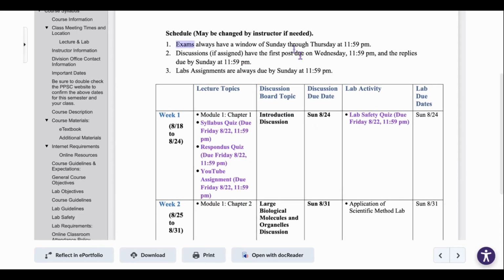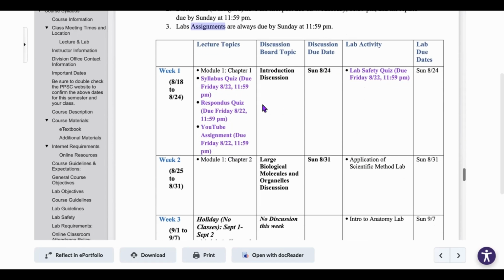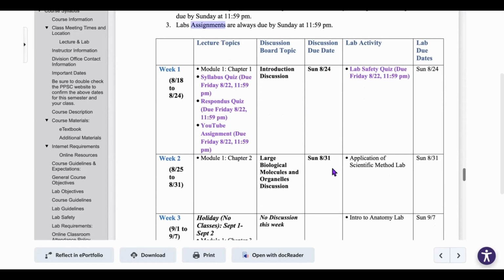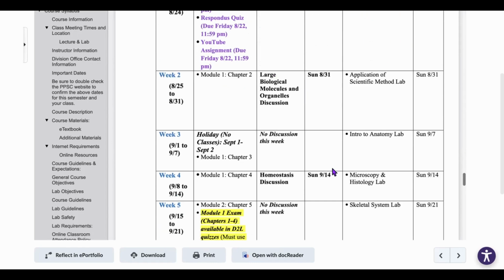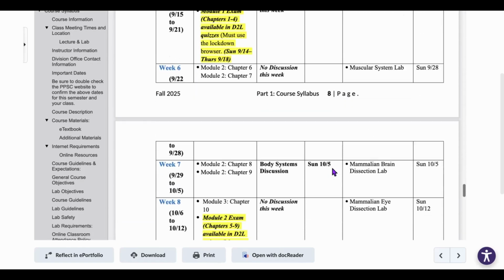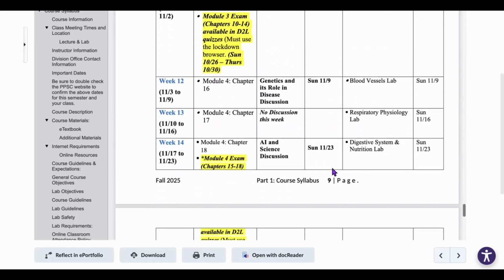Your exams always have a window, Sunday to Thursday. Discussions, first post on Wednesday, replies by Sunday. Lab assignments are always due on Sunday. Here is the actual course schedule laid out by each week. Okay, I'm going to go ahead and slide down here because there is one little change.